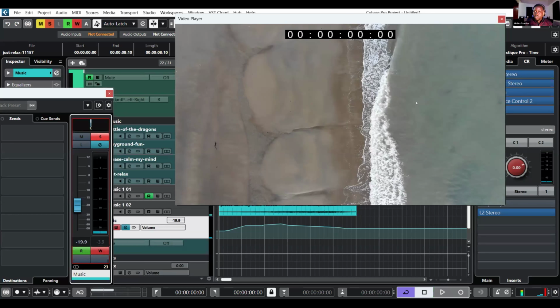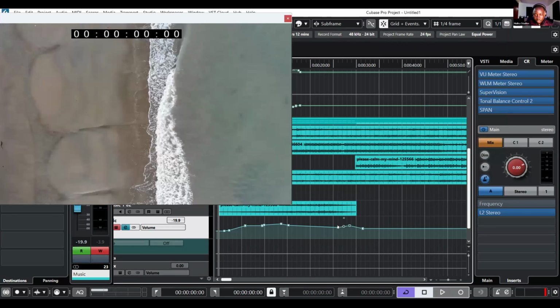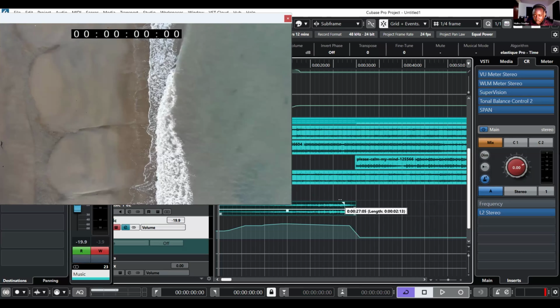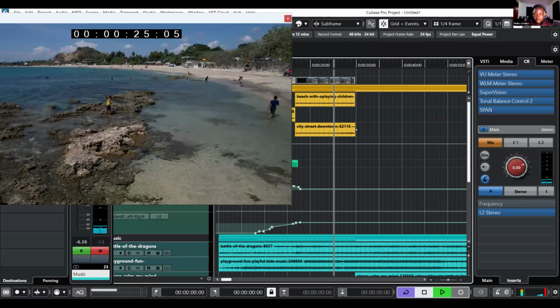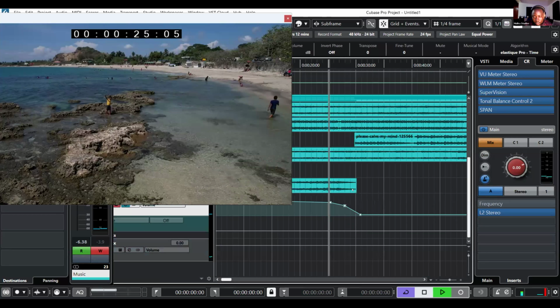Cool. I think I shouldn't fade out until... this is when you start tightening things up at this stage. Of course I want it to fade out, but I was already fading it out, so let's see. And then we have this. Maybe we're going out too early. It's good. Yes.